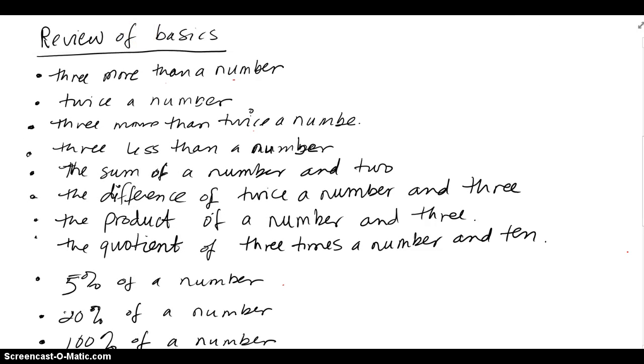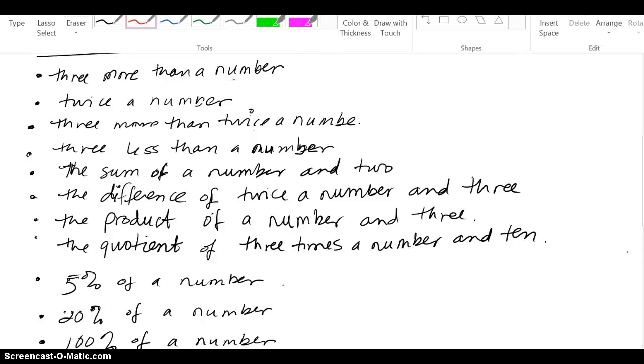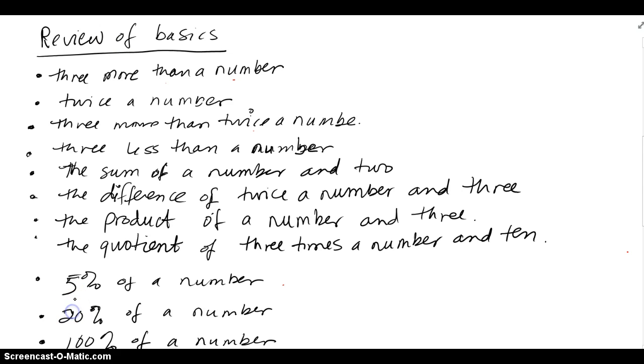So these are some translations that we want to practice before we get to the actual word problems. Let's say you're asked for 3 more than a number, and here I'm just going to use x for my variable every time there's an unknown. It says 3 more than a number. Well, if I translate that, the number I let be the unknown x every time, so that would be 3 plus x or x plus 3, because the order in which you add doesn't matter.